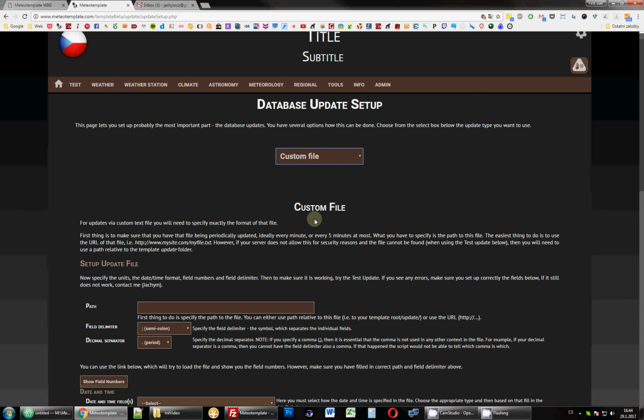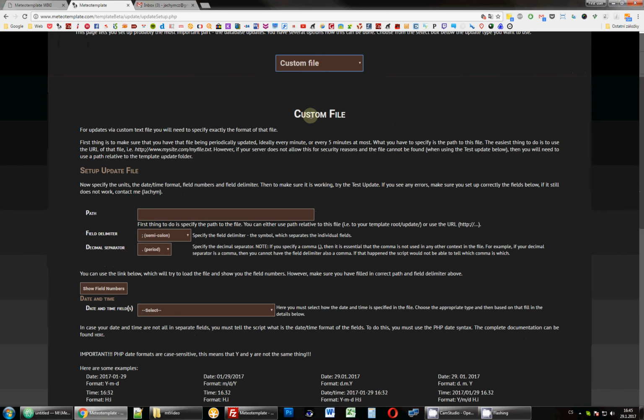And in case you just use some other method, and I know that, for example, some people might use a Raspberry Pi or whatever. Let's say you have a custom file which contains the current conditions, and it's being uploaded at regular intervals to your server. Then you can basically use it just like you can use the client raw or real time. But because it's a custom file, you now have to tell the script what that file looks like.